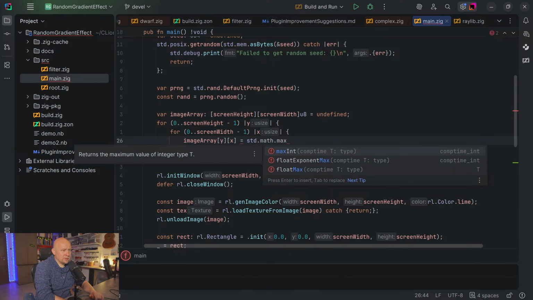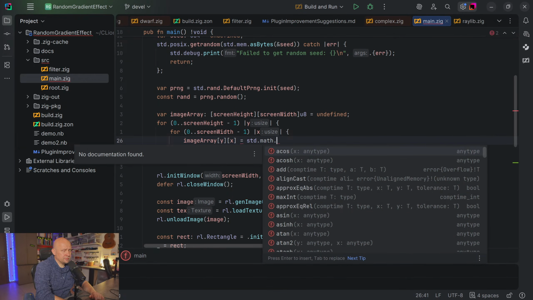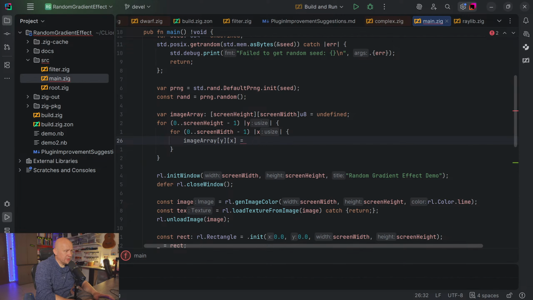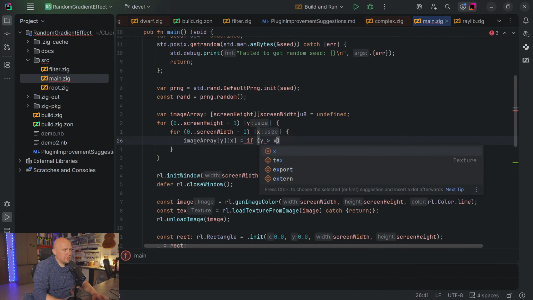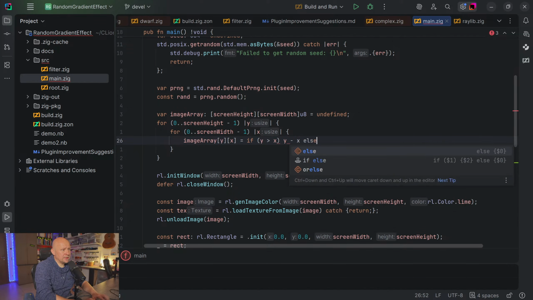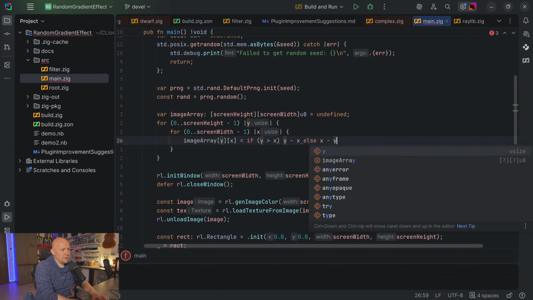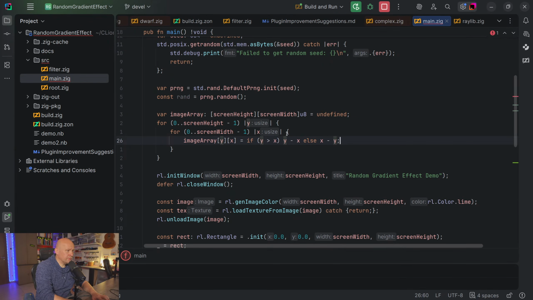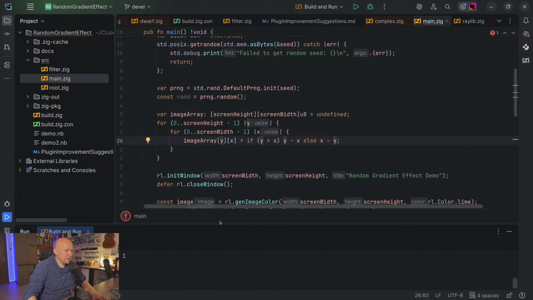Where is Mac? Okay, so something is off. I don't know. Let's say if that, then we say y minus x else x minus y. So something is off, and we will get an error.